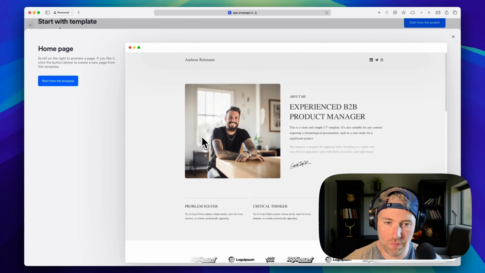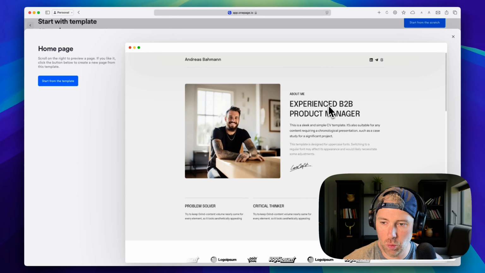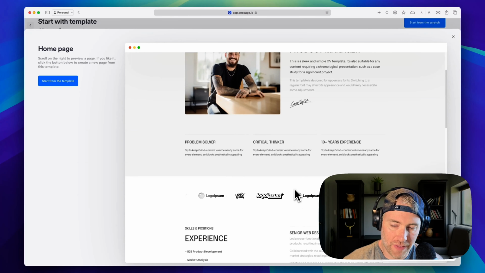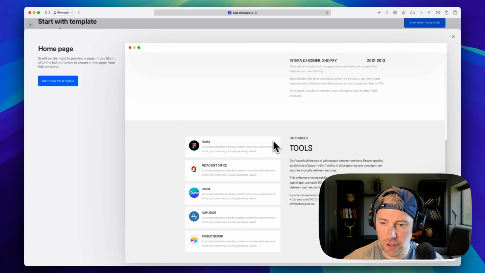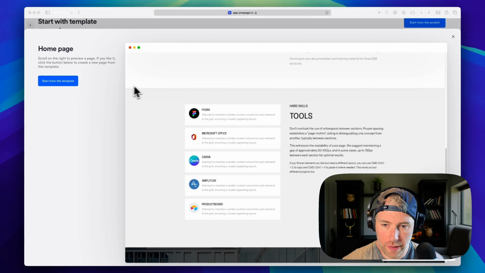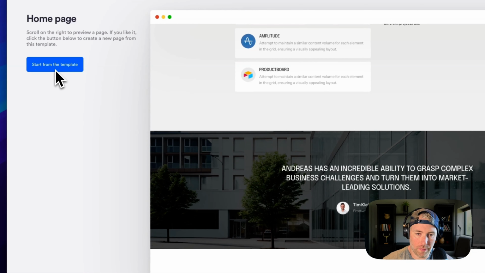This looks really nice. It fits our needs and it has all the elements that we're going to want to build out a page today. So we have this nice H1 with an H2, an image, a moving logo wall for validation or social proof, skills and positions, some of our experience, some of the tools that we've used, and so much more. So this is perfect for our use case. And again, we can modify any elements of this template once we install it into our account. And since this looks great for us, we can just hit this blue button, which says Start from the template.